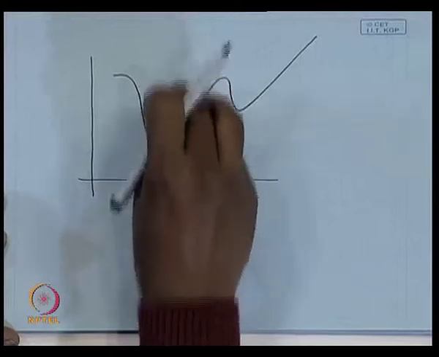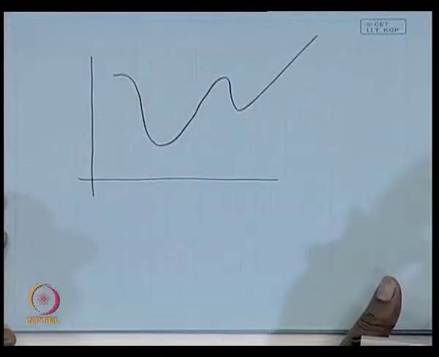Okay. So, this is the case when I am considering only a 2 class problem, that is I have only 2 classes omega 1 and omega 2. The decision boundary becomes much more complicated if the number of classes is more than 2. Okay. So, I can have 3 classes, 4 classes, 5 classes, even 10, 15, 20 classes. So, as the number of classes goes on increasing and the boundaries are nonlinear, having an analytical expression for such decision boundaries is almost impossible. Okay.